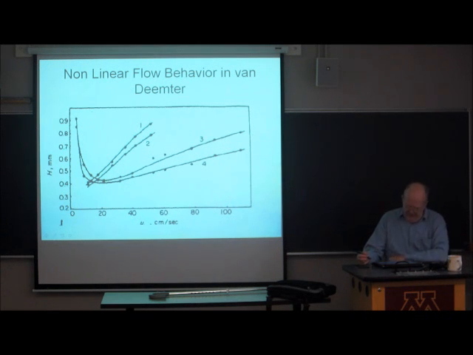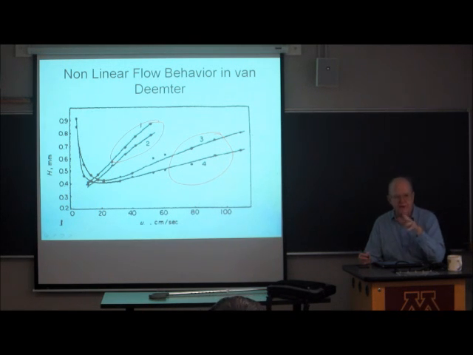Now, I put this slide in because it illustrates an important point. This is not a very linear function of the velocity. The Van Deemter equation is simply an approximation. It's not like the first and second laws of thermodynamics. But, you know, you shouldn't hold your breath while you wait for a violation of those laws.